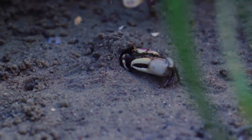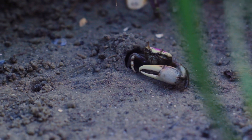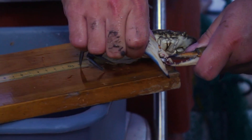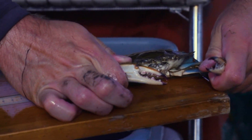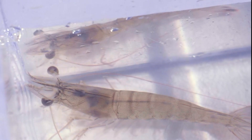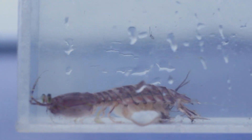Crabs and shrimp are other species that play a very important role in the estuary ecosystem, as both predators and prey in the food chain. Some crabs also help to add oxygen to the soil with their burrows, while also helping to clean up decomposed waste on the seafloor. Some of the most common crabs seen at Sapelo are fiddler crabs and blue crabs. Crabs, as shellfish, experience similar problems to oysters when confronted with low pH and dissolved oxygen levels. There are plenty of white and brown shrimp in the waters around Sapelo who are also at risk when there are drastic changes in pH or dissolved oxygen level.